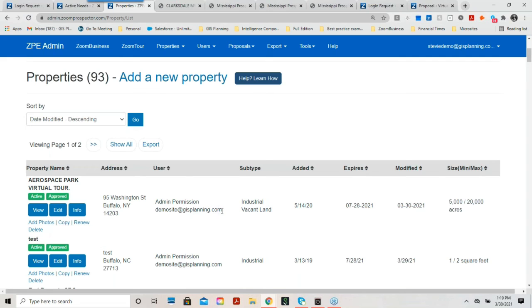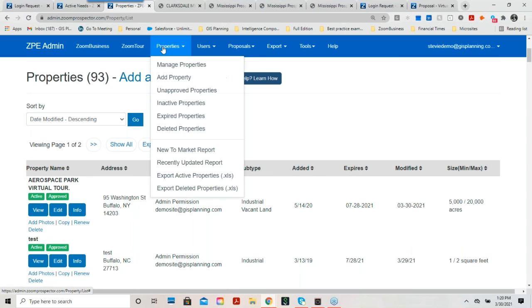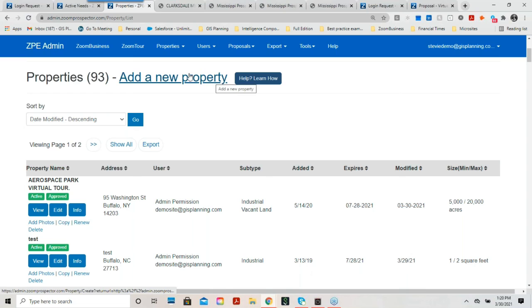Okay, and if anyone has any questions on logging in or getting started, once you have your credentials, it's really kind of straightforward on adding a property here. You've got it up here at the top. So it's super easy to find, and it's really just data entry. But if you get stuck at all, please feel free. You can email support@gisplanning.com. You can email Maureen, and then Elisa will have my contact information in the back at the end as well, and I'm happy to answer any questions you have.